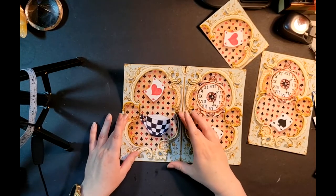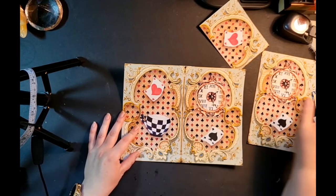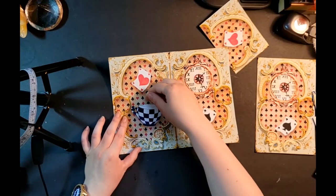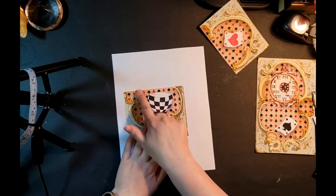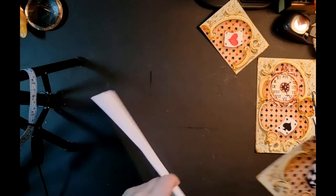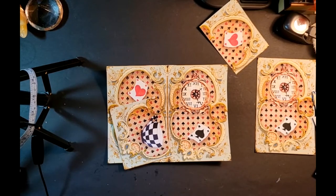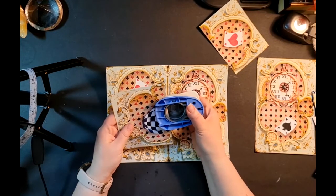That should work for the pocket. Now it's going to be pretty invisible, so I'm going to do something to make it a little easier to see while still liking the illusion. If you want your pocket to be more visible, you could put some washi tape across the top here so it doesn't blend in quite so much. What I am going to do is grab a one-and-a-half inch paper punch and punch out a little thumb hole here.